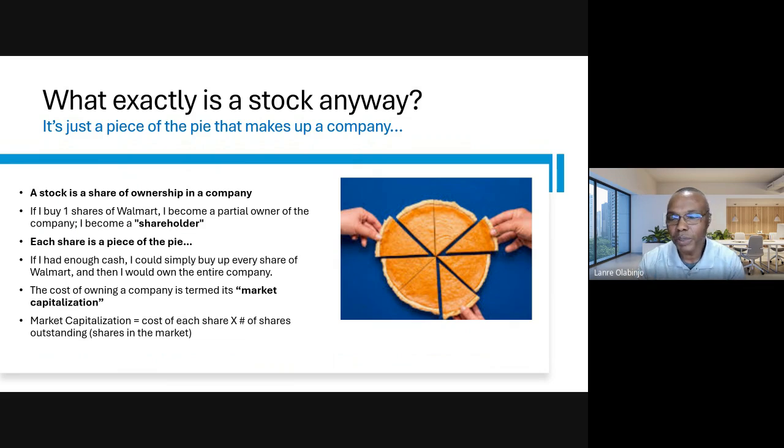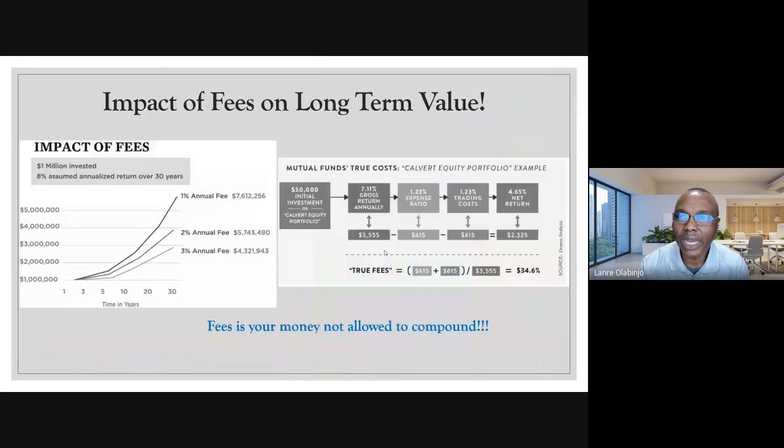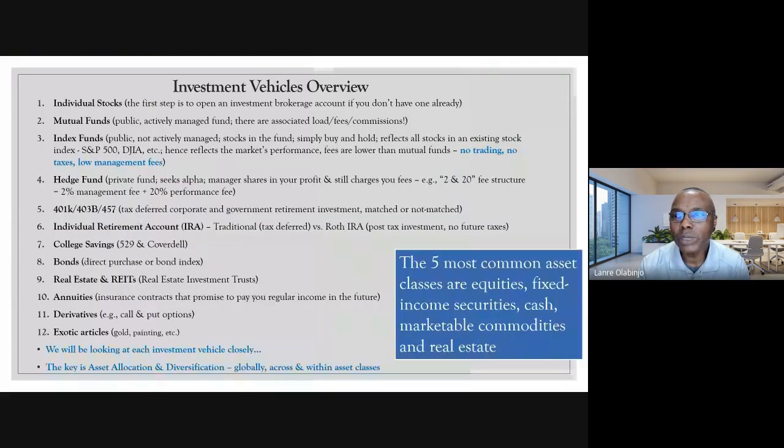So let's say Walmart has 1 million shares in the market that people can buy and sell. It's usually a fixed amount that people buy and sell amongst themselves, right? If I buy one share of Walmart, from that day I became a part owner in just one company, Walmart. So I'm bearing all the risk. If the company fails, that means I might lose my investment in that company. So if you consider a stock like this pie here is a piece of the pie, which is the whole of the company, right?